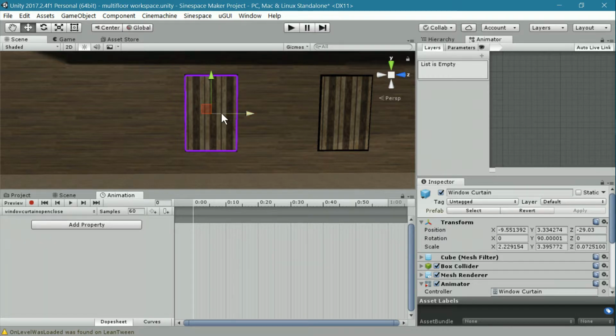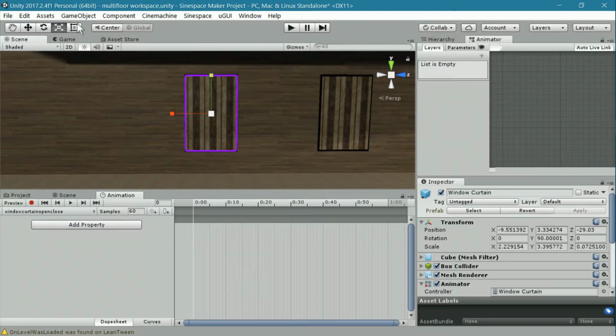Now, how are we going to move these curtains so that they go up and down? Well, we're not going to move them up and down like we would if we were using the actual move tool. And we're not going to rotate them, because curtains don't need to be rotated for this particular window. And we're not going to scale them, because to scale them would be to pull them down from the top and up from the bottom. So I'm going to Control Z, put those back where they were.